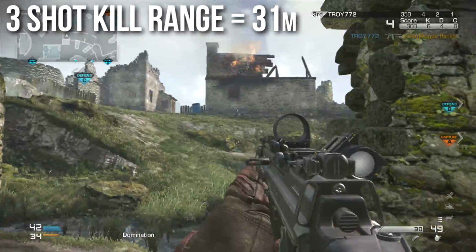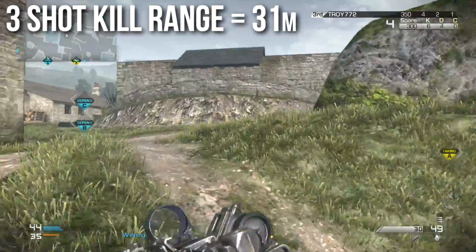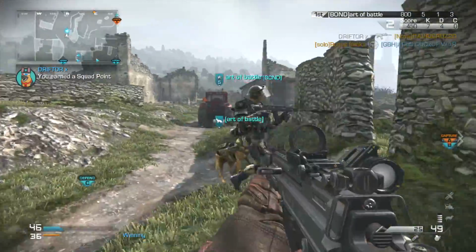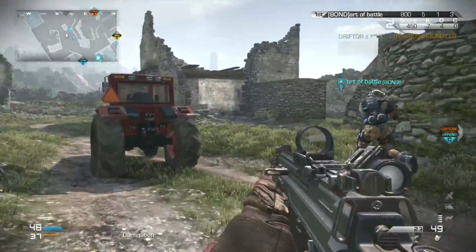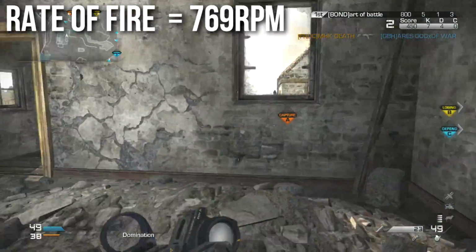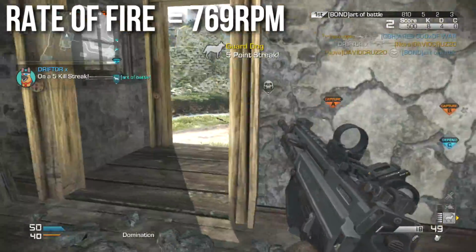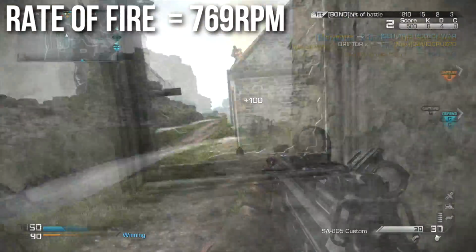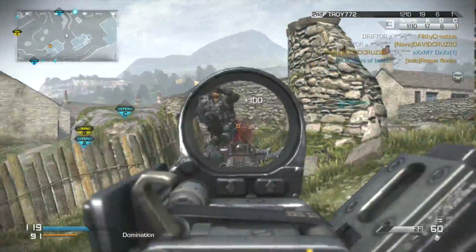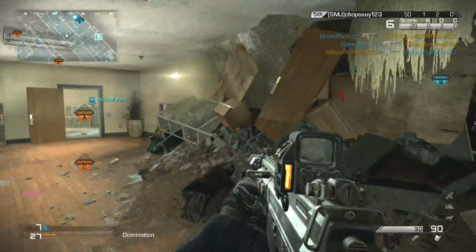It's not the longest. We're going to go over several longer ranged assault rifles later on, but it is a very long range, and considering the fact that it's 3 to 4 shots to kill, that's only going to increase the consistency in the time to kill of this weapon. The rate of fire is 769 RPM, or rounds per minute. That's higher than average for a lot of assault rifles. It's not crazy high, it's not the highest or the fastest, but it is again a little bit above average, so you've got a weapon with what I would call average damage. It's got a very consistent time to kill, a very long range, and a slightly above average rate of fire. Well, that's a lot of strengths on this weapon. That's a lot of benefits, a lot of good things.